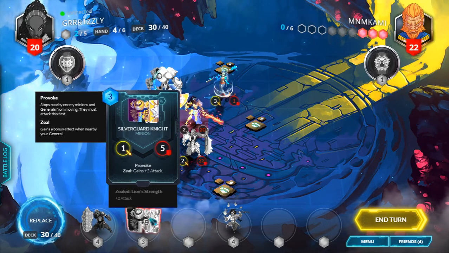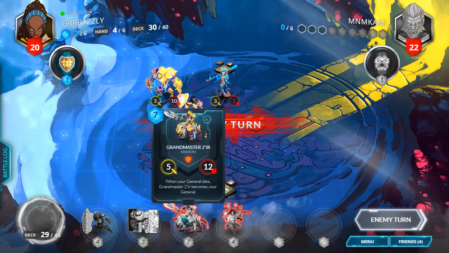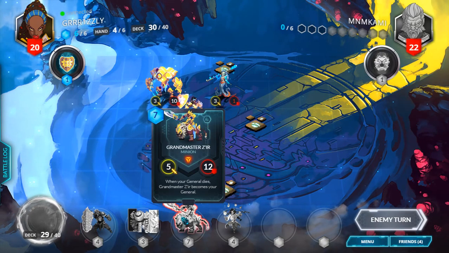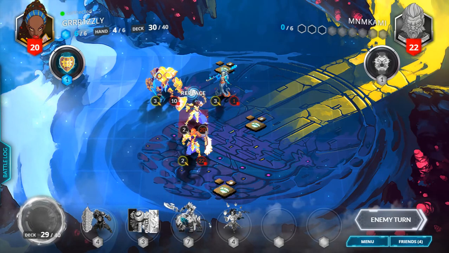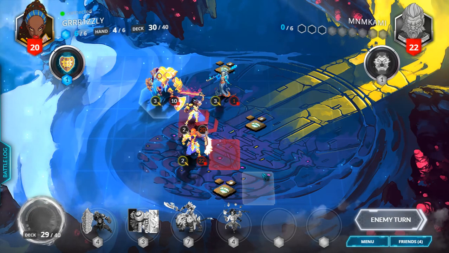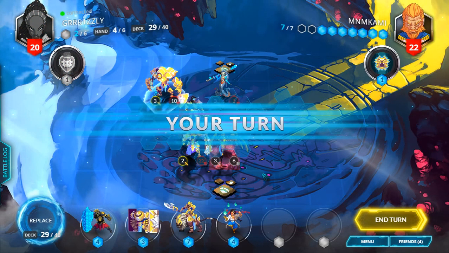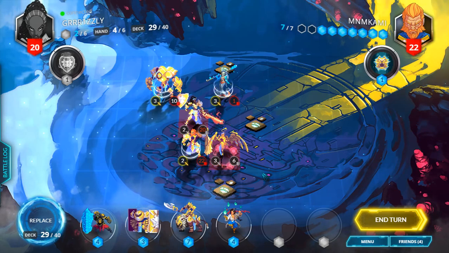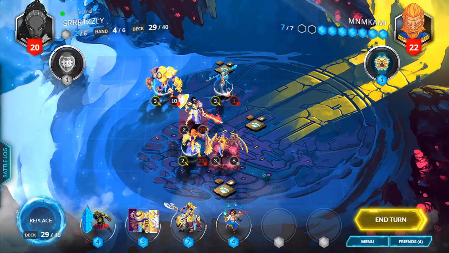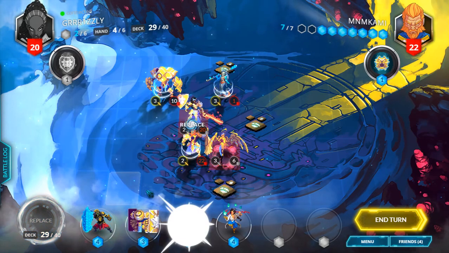Because he's going really slow, I want to start applying pressure to him. Silverguard Knight. Sorry about that. I guess I can keep this entire hand. Zir! We don't need you right now, Grandmaster Zir. You're an awesome card. You're really good at certain matchups, but not this one. There's that guy. I mean, I could play Zir right now. So we're gonna mulligan out Zir because reasons.